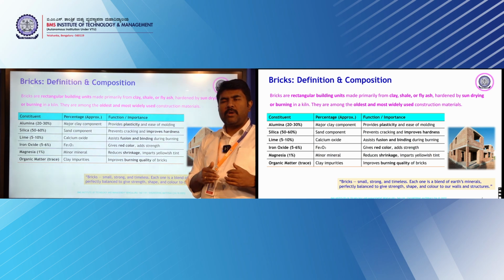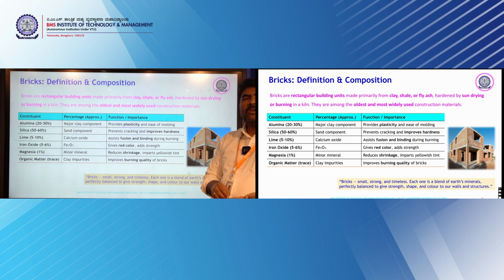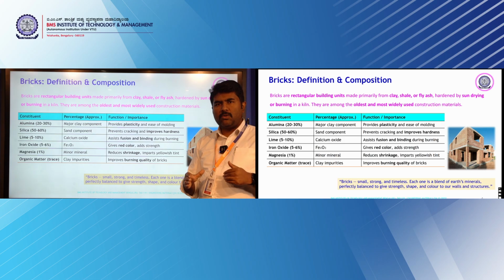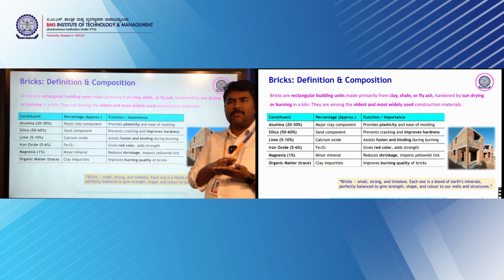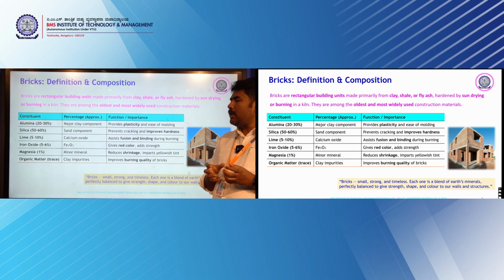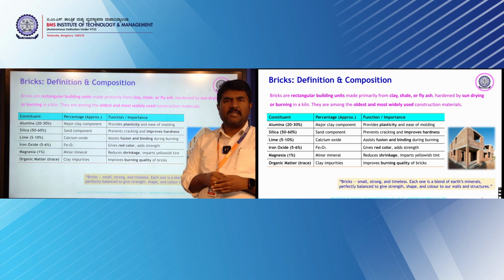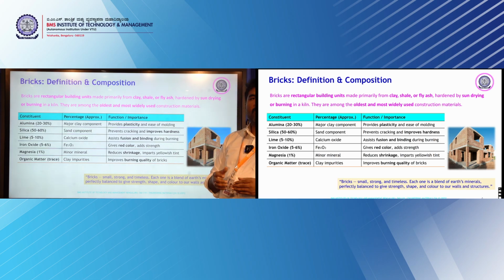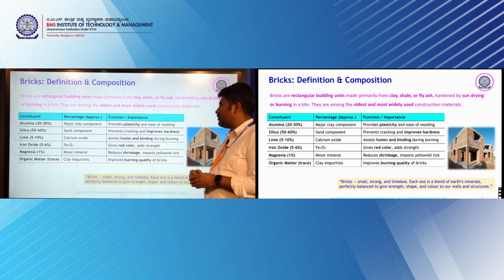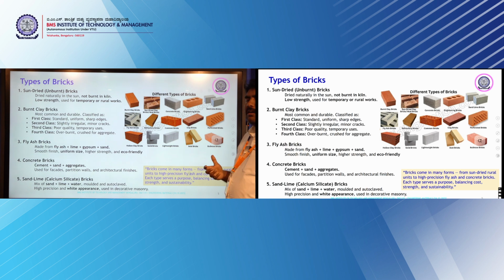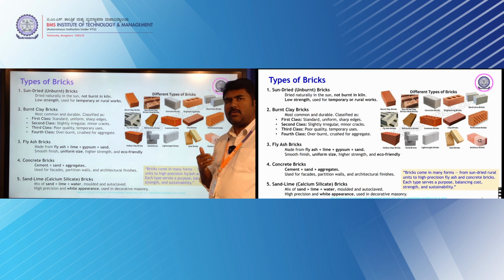After allowing it to dry, what happens to the water? It gets evaporated. When it evaporates, there is a tendency to leave cracks, because the material initially fills the volume of the mold. Once the water evaporates, this volume reduces, and when it reduces, cracks also appear. The shrinkage happens because of the loss of the water that prepared the clay into a particular mold. So we can say that magnesia will not allow too much shrinkage to happen to the brick mold.